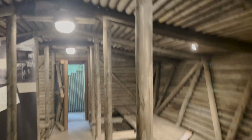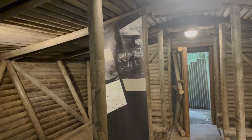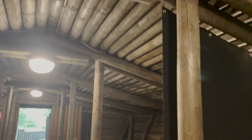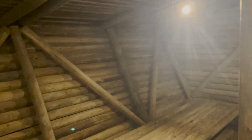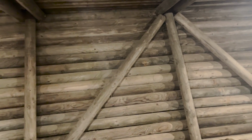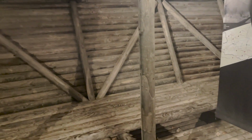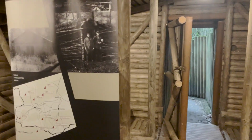And it must have been such an undertaking to build this by hand, especially covertly. You know, nowadays you would drill and hammer away, and saw, but when you try not to make too much noise and attract attention, everything has to be done quite silently. So all this has to be done carefully. I have no idea how accurate this reconstruction is. It looks rather nice for something built when you're not trying to be noticed. But this would be a place where the Maquis would have gathered, slept, ate, played cards, relaxed a bit from all the stress, planned new actions, and tried not to be seen by the German Air Force, who would fly reconnaissance airplanes like storks overhead and look for these kinds of places.